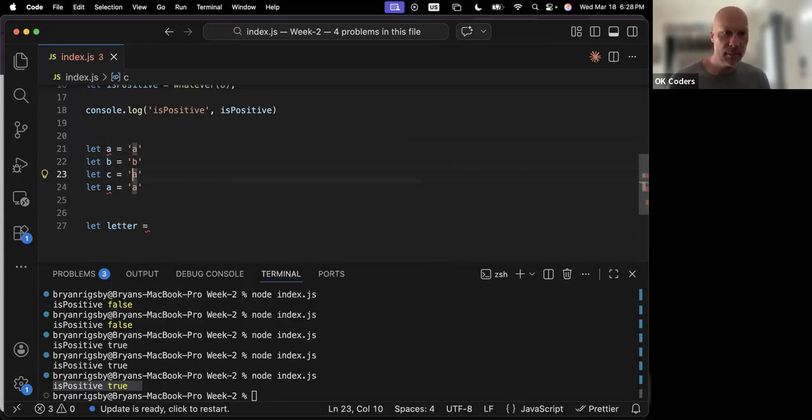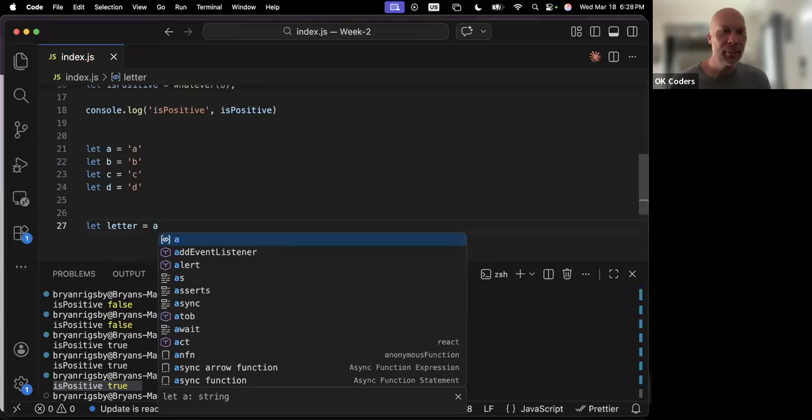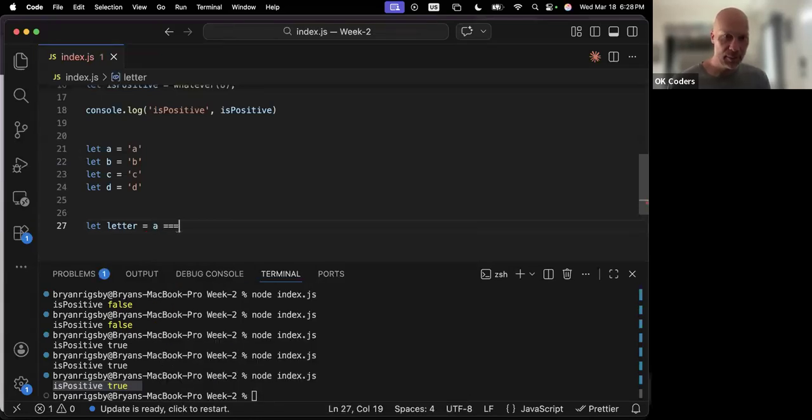So we'll do let a: if a equals a, then return a.